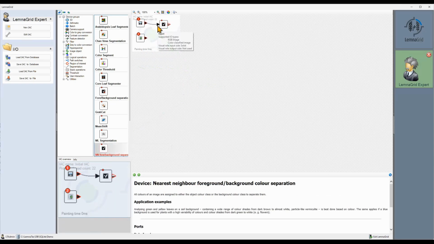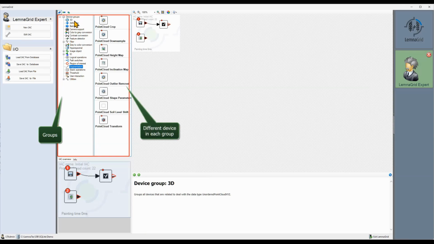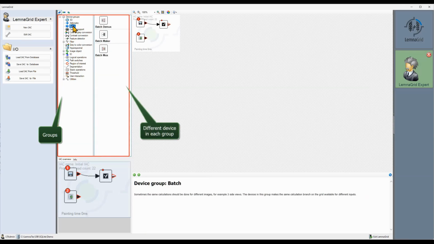If you start LemnaGrid, it will always present you with a very minimal analysis to start with. LemnaGrid includes many devices. Therefore, they are sorted into groups. Some groups even have subgroups.